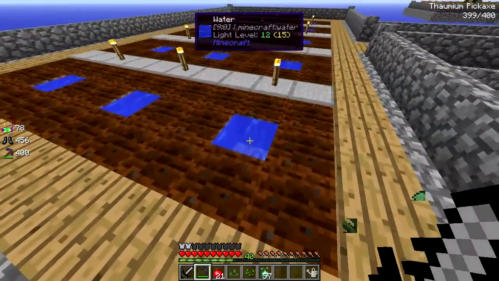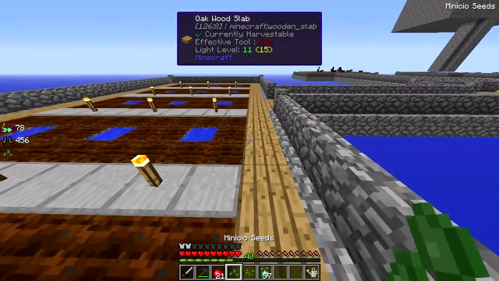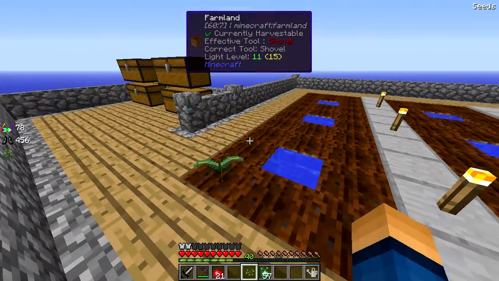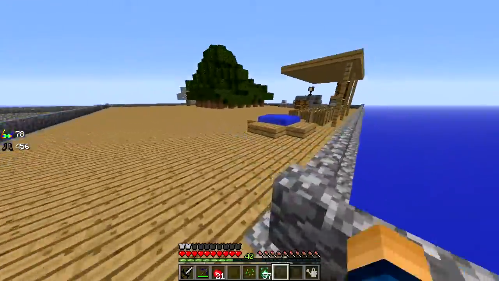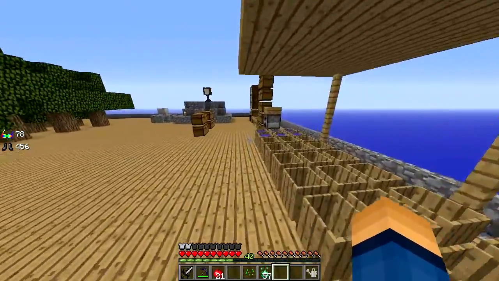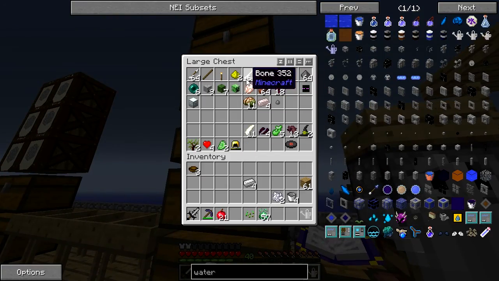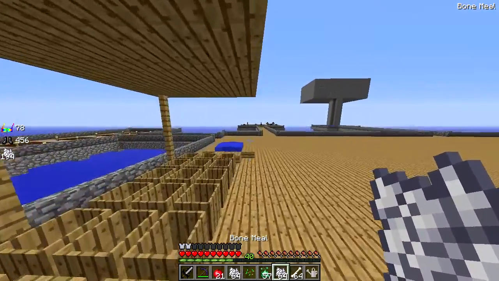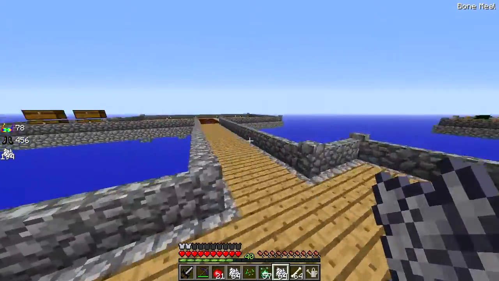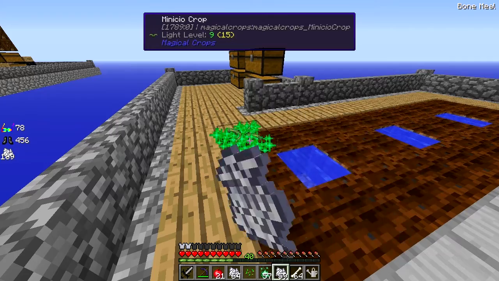And if you break it, you get more essence and, I guess, more Minicio seeds, which is pretty cool, and you just plant that back down and go at it again. So I'm pretty sure you can use bone meal for this to actually grow the crop faster, obviously, because bone meal is like the number one thing. So we're just going to turn all these bones into bone meal. That's quite enough bone meal. And then we're going to come back over here and replant and grow these a lot faster, I'm pretty sure.